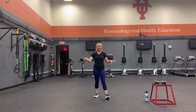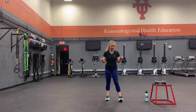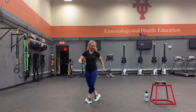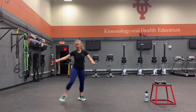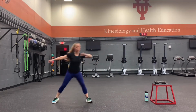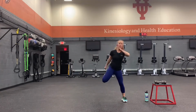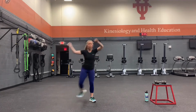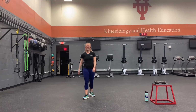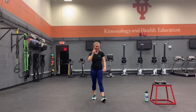And then a little kind of a line dance. We have a karaoke butt kick. So step behind, step, butt kick, step behind, step, butt kick. And then once you feel comfortable, add those arms. 40 seconds. You never know what you'll do with those arms. You'll get looser and looser. More and more, your arms will start going crazy.